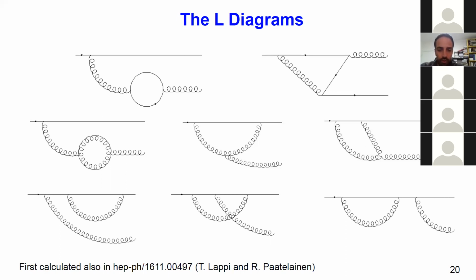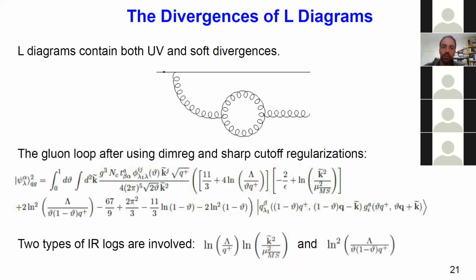Just before I move on with this slide, let me give you a quick comment that our interest, at least for this project, was the large N_c. So some of the contributions that you can see in these slides, we could ignore because they are suppressed. For example, this one and this one are not part of the large N_c. But in general, it's an upgradable project. It's possible to add them later on.